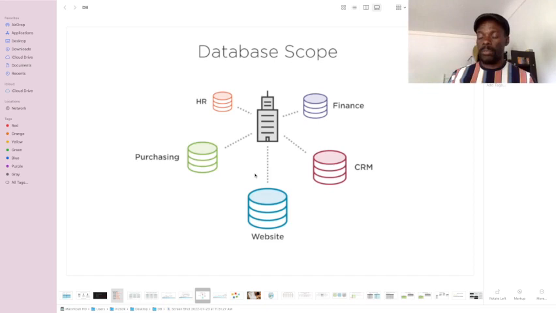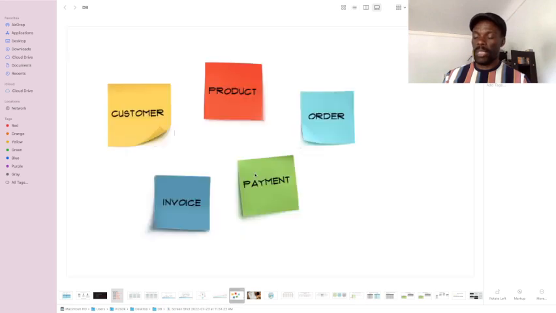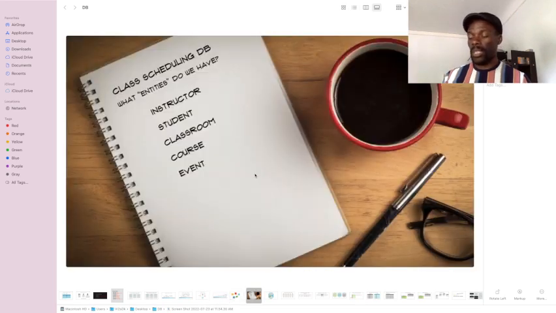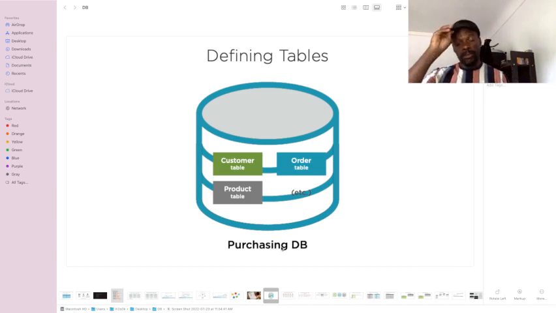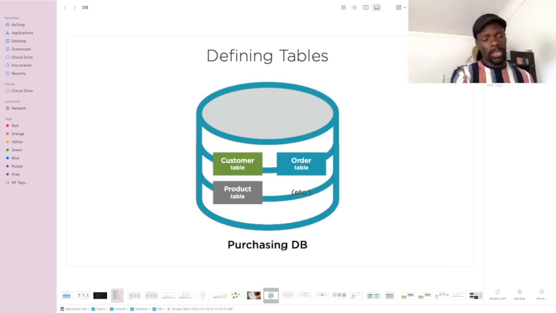So if you see that icon a lot, that's because it signifies a database. As you can see in here, the database has multiple tables. You have your customer table, product table, order table. All of these tables are being defined in a purchasing database. But what is a table made up of? Has anybody in here used Excel?